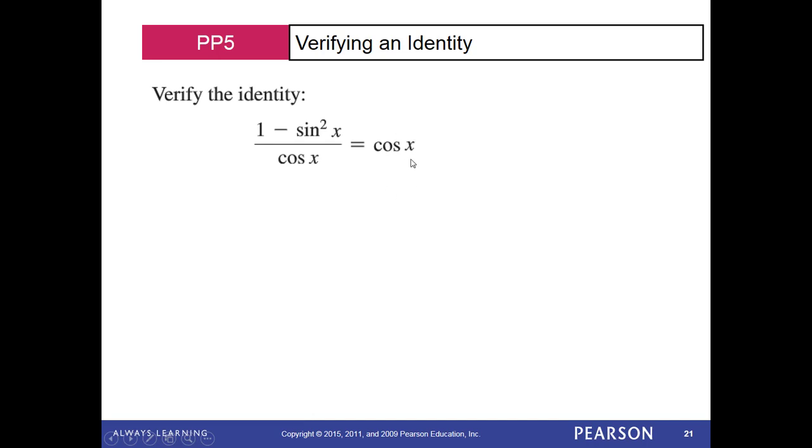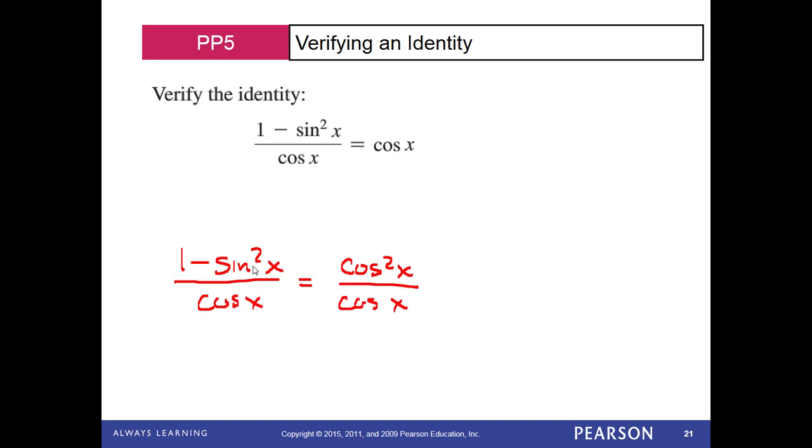Alright, so many times what we do is we try to figure out which is the complicated side, and we're going to simplify this expression just like we did before in order for this left side to be just like the right side. So let's go for it here. So we take the left side and we're going to simplify it so that by equal signs we get to the right side. So this right here, 1 minus sine squared x, is the same thing as cosine squared x. That's the Pythagorean Theorem identities.